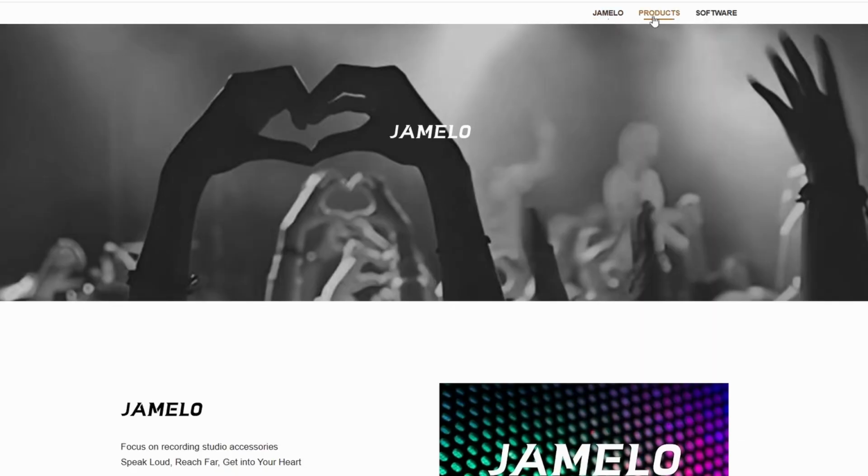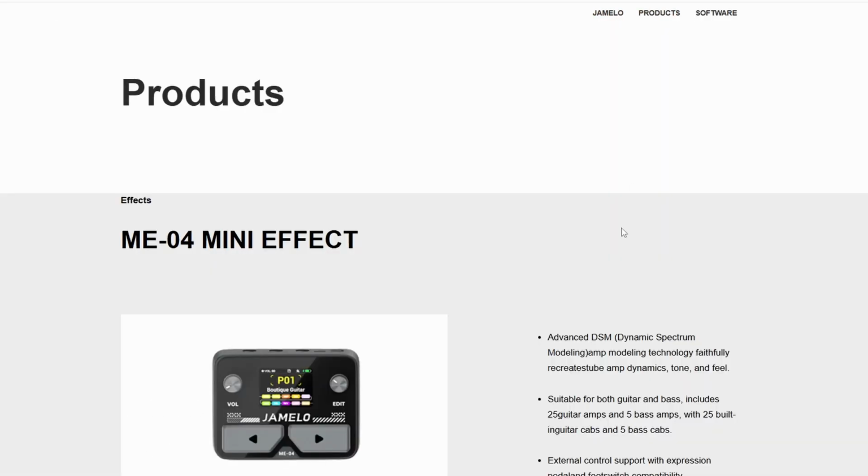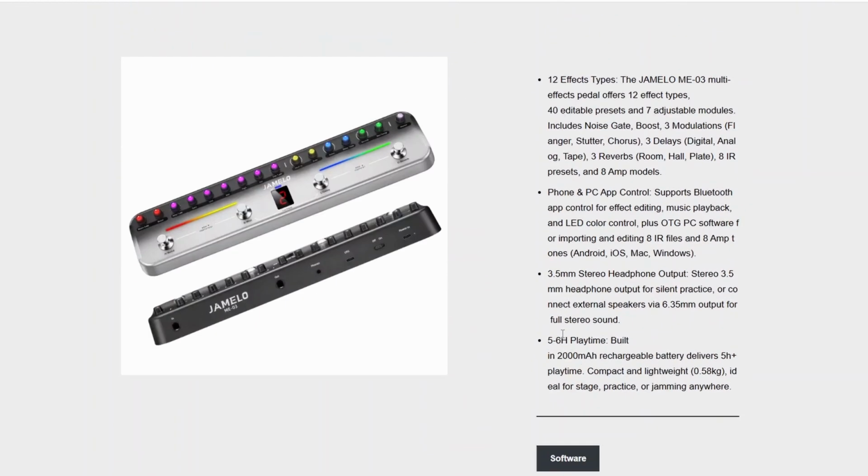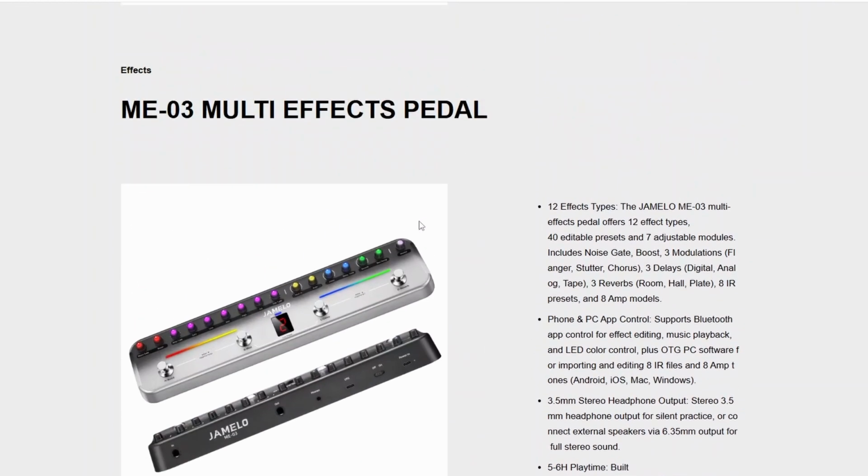First of all, you need to install the app. You can find this at jameloaudio.com. There are already seeming to be some scam alternative sites or something. Not fully for sure, but that's the official one that I know of. You need to go to, I believe, products. Let's see here, yeah. And then we go to software for the one you have, because then they also have their strip board one. I'd like to check that one out at some point as well.